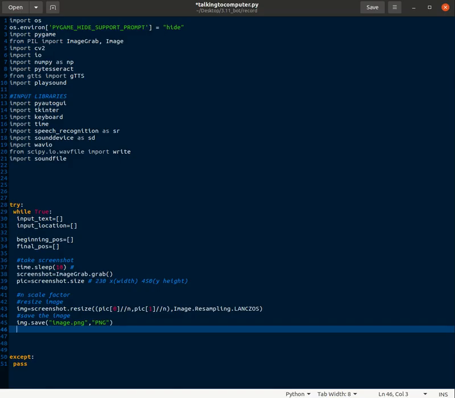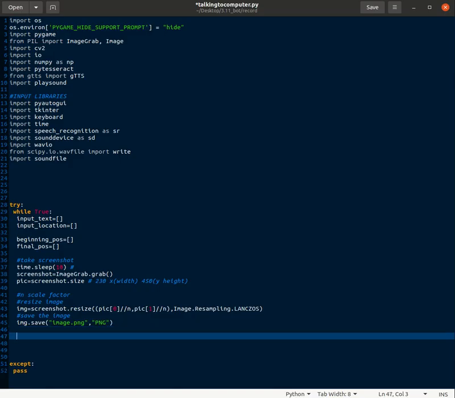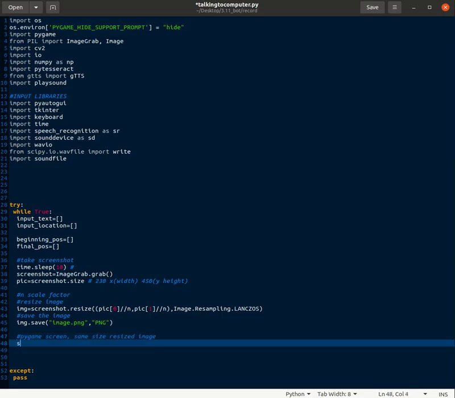Let's create a Pygame screen for showing this image, which will be the same size as the resized image. Okay. Next, screen equals pygame.display.set_mode.